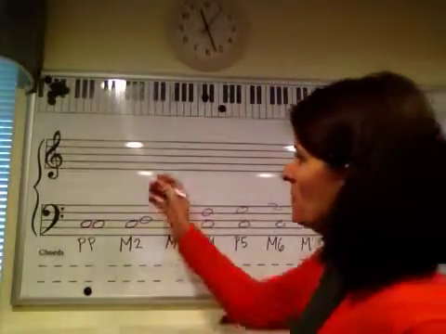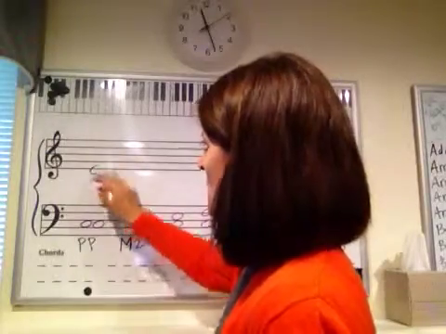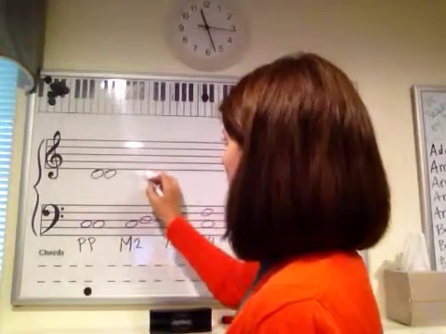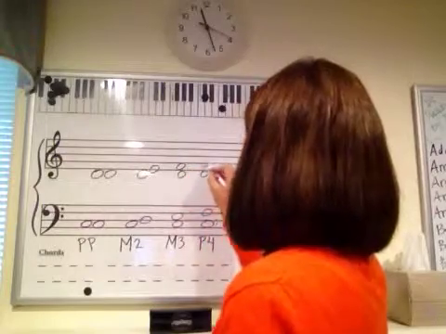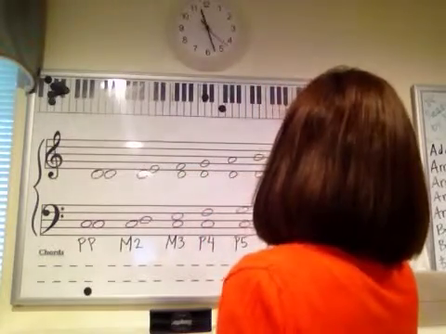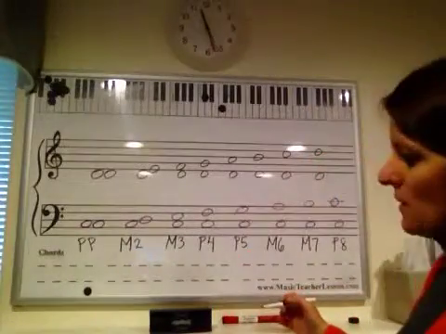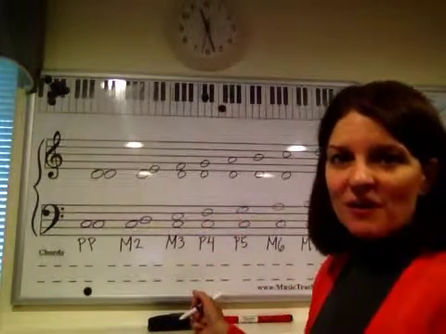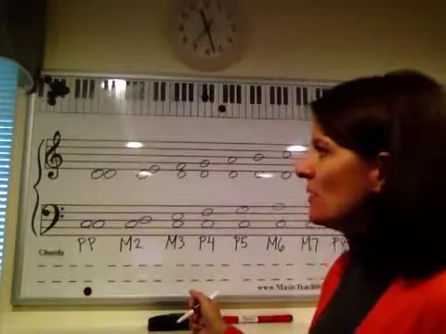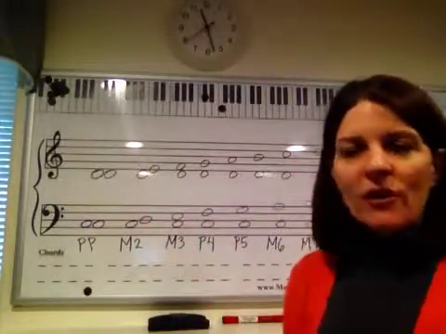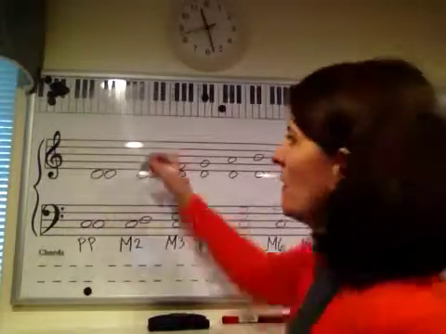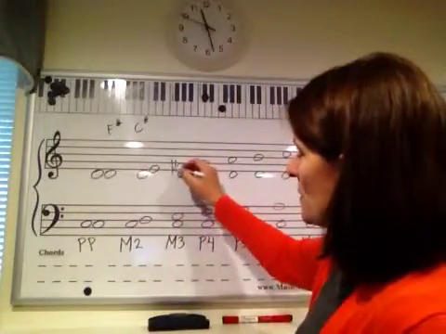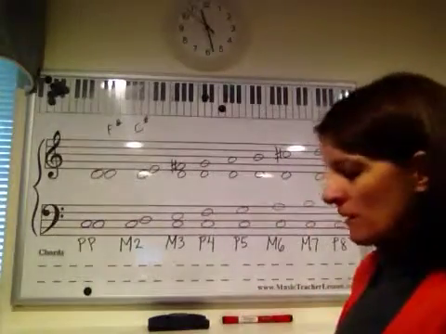Let's also do this for another key. So let's say you were writing the notes of a D major scale. There's our perfect prime, D to E, F, G, fifth, sixth, seventh, and octave. Now, here it's important, if you are creating the intervals of the major scale, you have to include the key signature. You have to include the sharps or flats that would be in that key signature. So you have to know your key signatures. You have to know that in the key of D major, we have two sharps. They are F sharp and C sharp. So I need to include those sharps wherever they fall in the scale.